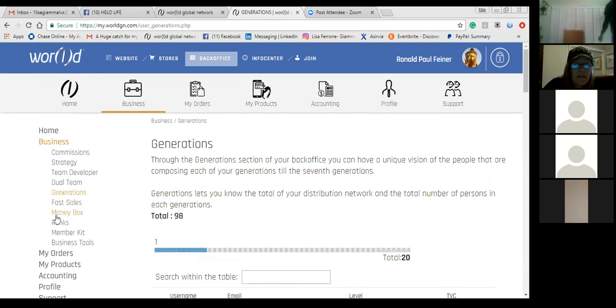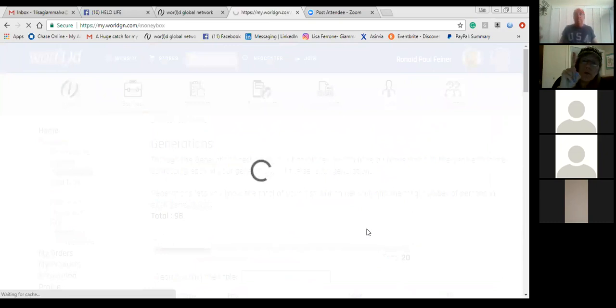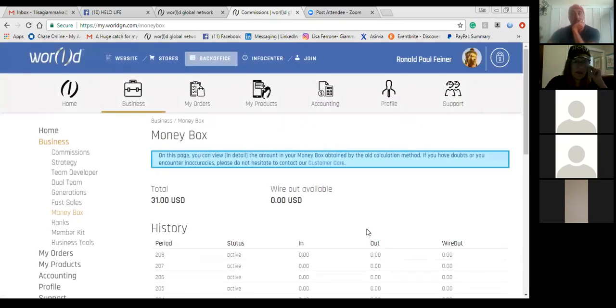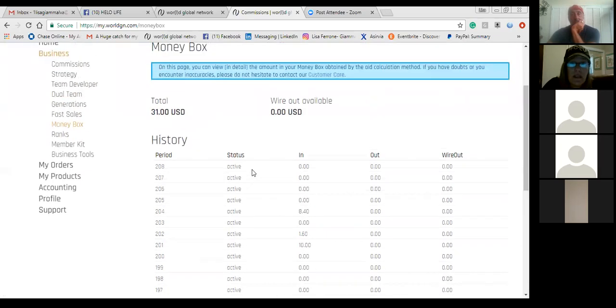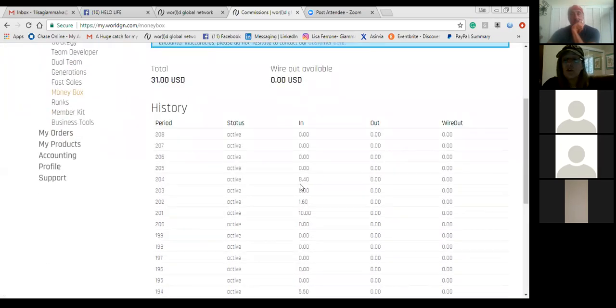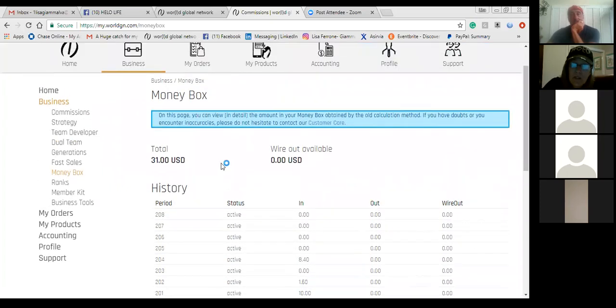Here's the money box. Now remember, they take 1% of every pay cycle, and they put it in a money box. Now this person obviously is not active, you guys, but you can see right here, they took 1% of what was going on, $8.40, in their money box, and it's accumulating. But you hear when people say they've got $9,000, $10,000, $20,000, $30,000, $40,000 in their money box, that's right here. Now this is not going to be released until it's sat here for 12 months. And then you can wire it out and use it as a nice, you know, obviously whatever bonus you want to use it for. So this is where your money box volume lives.